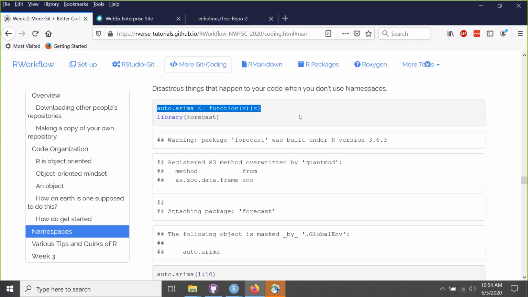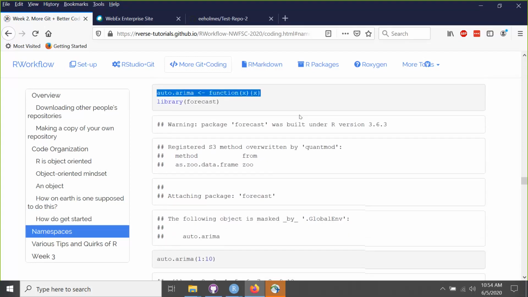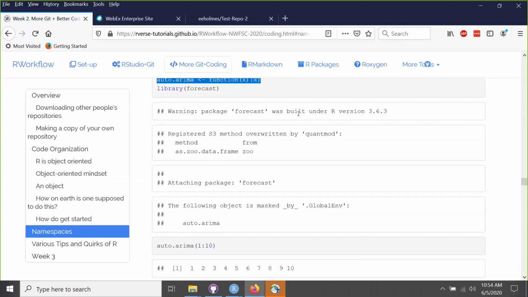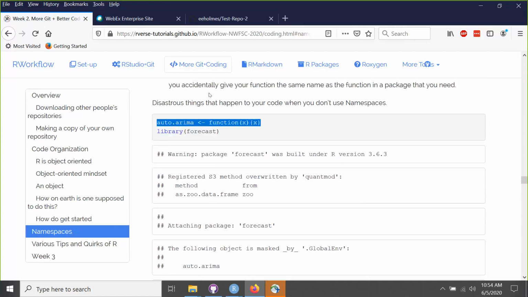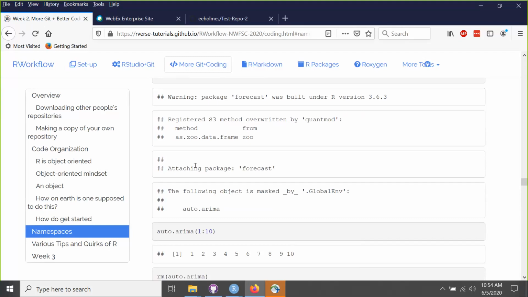And so I did that somewhere in my script. I just happened to do that, and now I want to use AutoArima in forecast, and I do library, and I'm not really paying attention to this part, but it warns me that I have just masked AutoArima by something that's in my global environment.